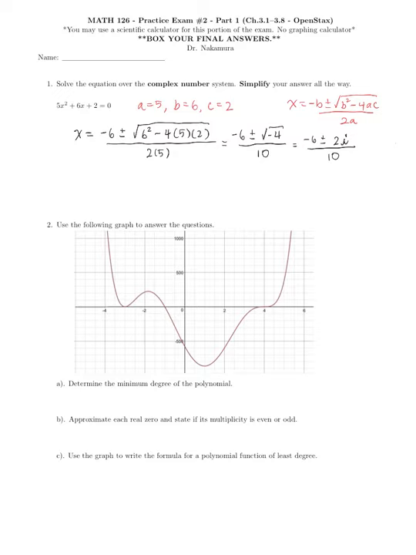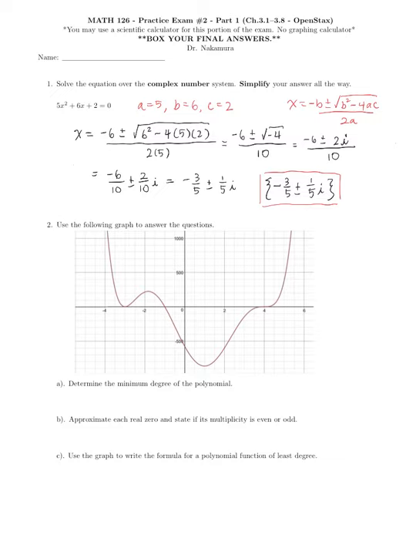Okay, now let's keep simplifying. So this is going to be what? Negative 6 over 10 plus or minus 2 over 10 i. So we could reduce that to negative 3 over 5 plus or minus 1/5 i. Okay, I think that's good enough. So let's put that in the solution set. Therefore, the solution set is negative 3 over 5 plus or minus 1/5 i. And I'm going to box that for the answer.